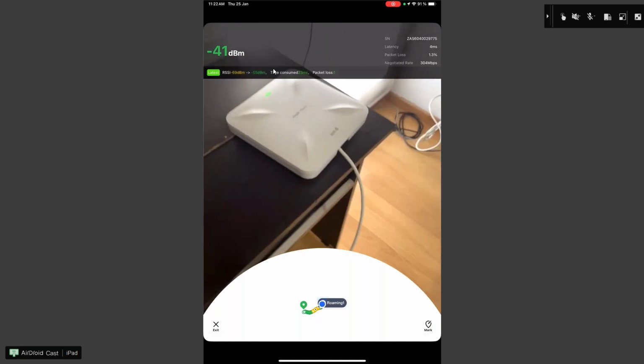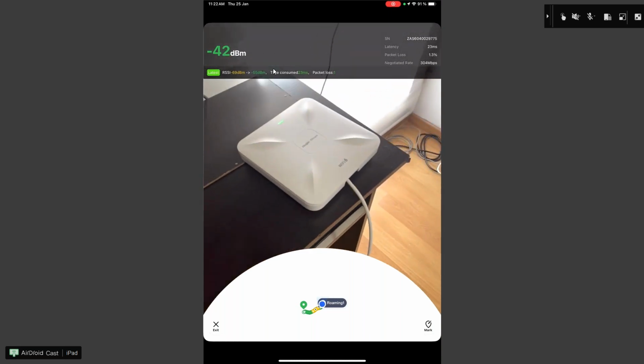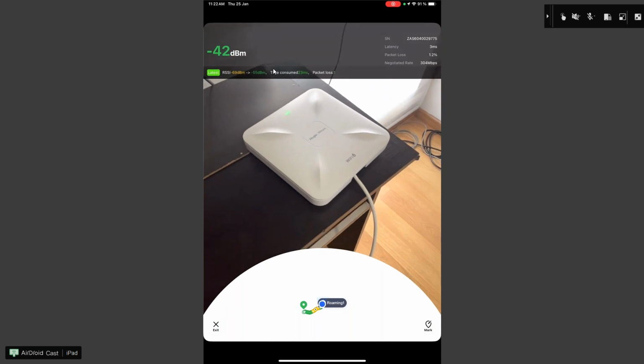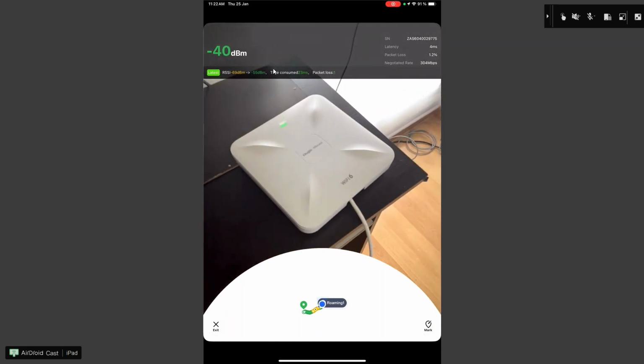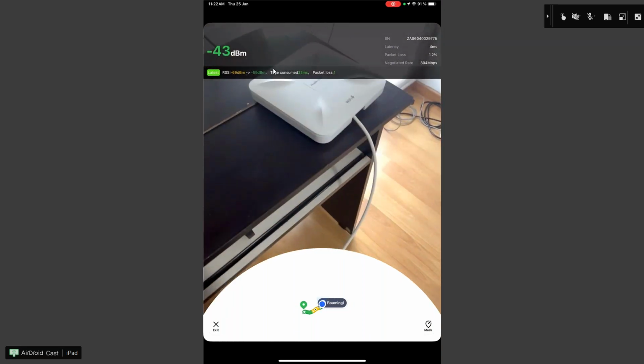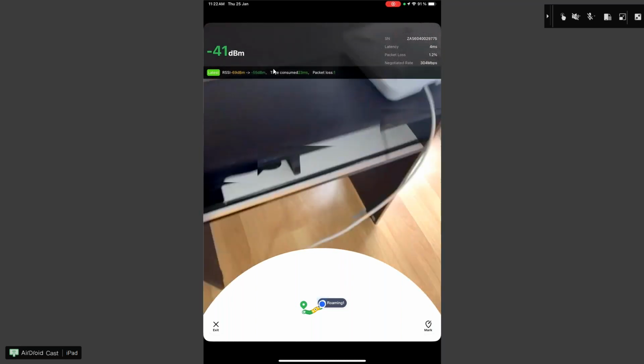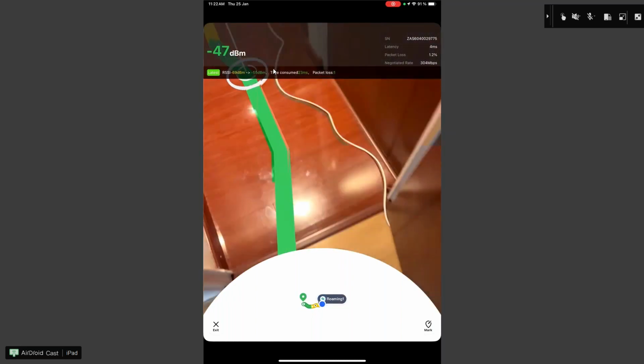If you optimize your network or configure your network in the correct way, you can achieve no packet loss during this transition. So let's go back to the lab that I have. I'm going to close the doors.